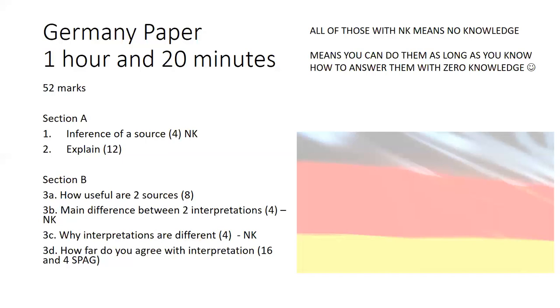The toughest question I personally think on this paper is probably the how useful question. It's a lot to do for 8 marks. So we are very much going to focus on spreading our skills to make sure that we know enough for each question, and especially we know how to answer these 4 markers to ensure that 100% of the time we get 4 out of 4.